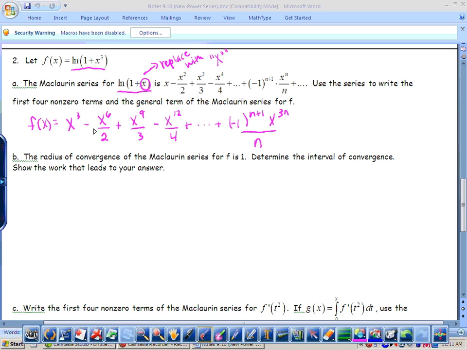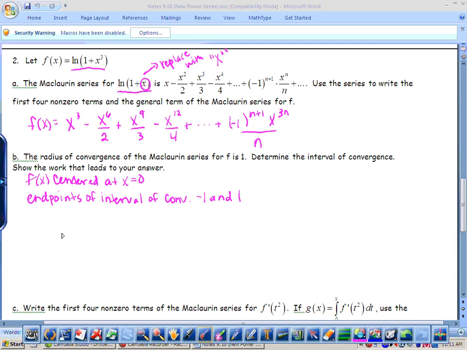So if you look at part A, that series that we created, where is that series centered? Good. F of x is centered at x equals 0. So if the radius of convergence is 1, then my endpoints of the interval of convergence will be what? -1 and +1. And you've got to think that in your head to work this problem, and if you think it, you need to write it down.